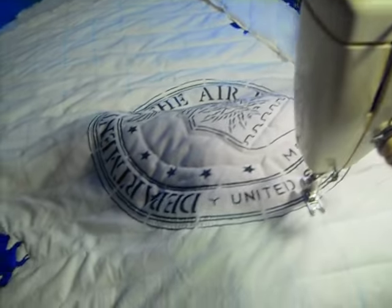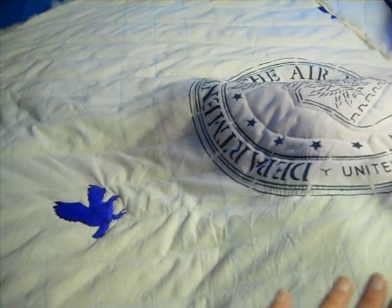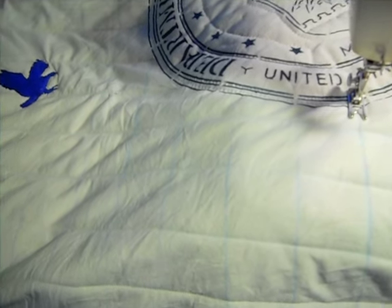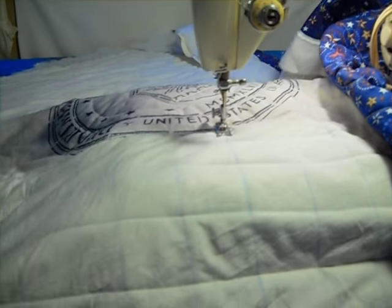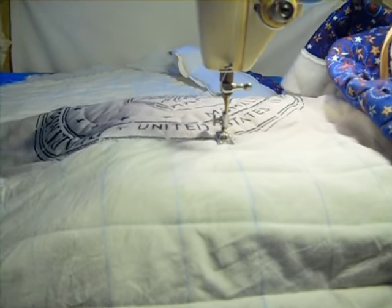But as you can see, here is the quilt I've been working on, and I have finished quilting in one direction. I have now marked it in going in the other direction. And unfortunately, my little foray into treadling again yesterday has me in pain today, which is not at all surprising.